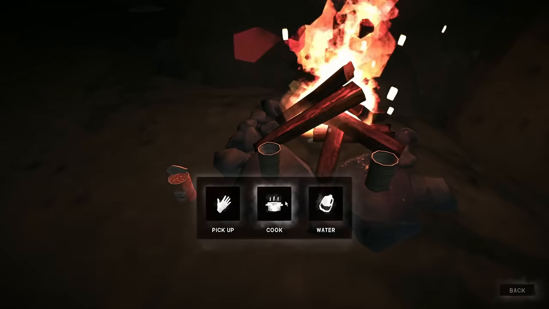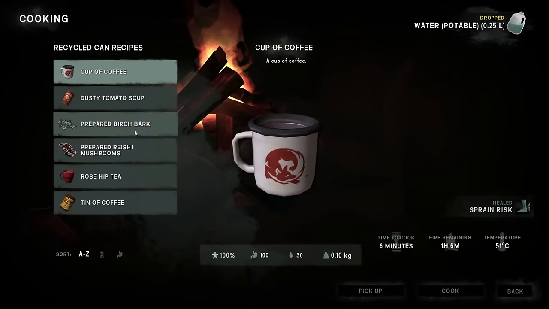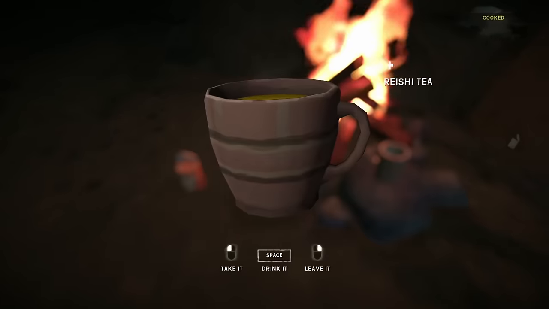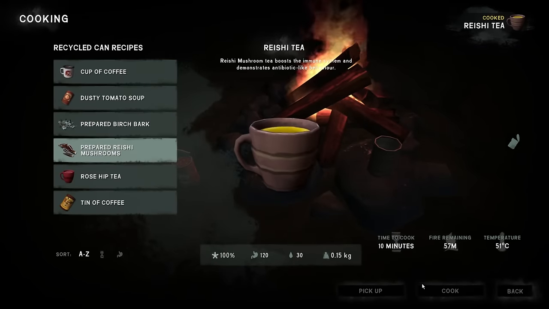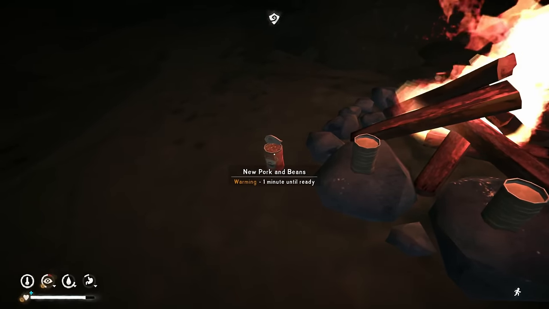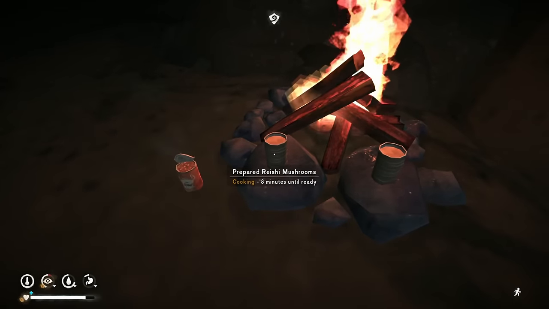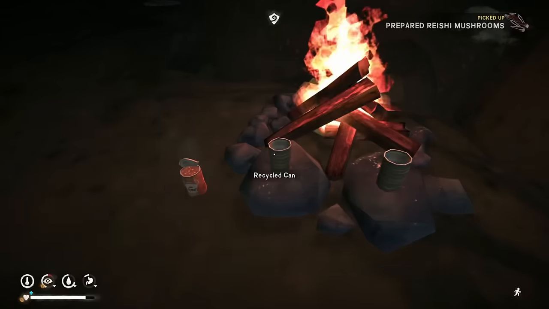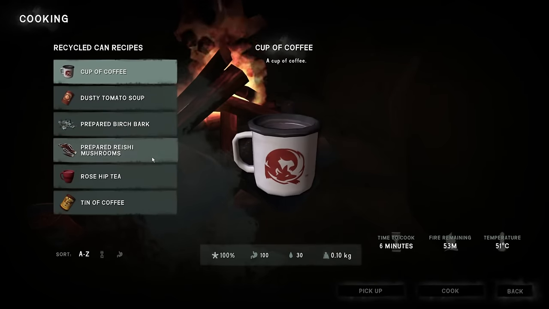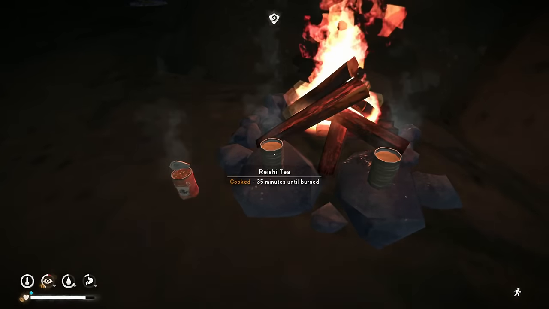There we go. Alright, let's continue cooking up some more teas here. The most important one being this mushroom tea. There we go. Warming. So it's warming back up again. Just sitting close. There it goes. I like that. What? Was it not ready? Oh, I thought it was ready. Sorry. Just killed the process right there. Wait. There we go. That was weird.